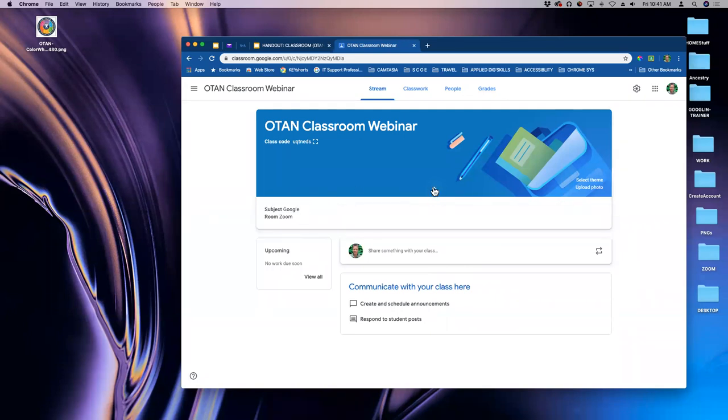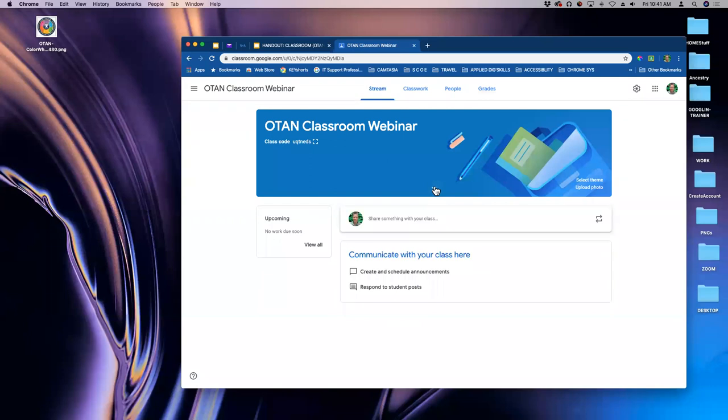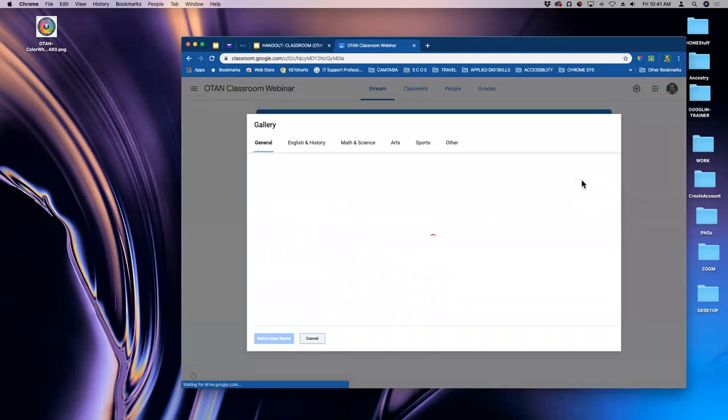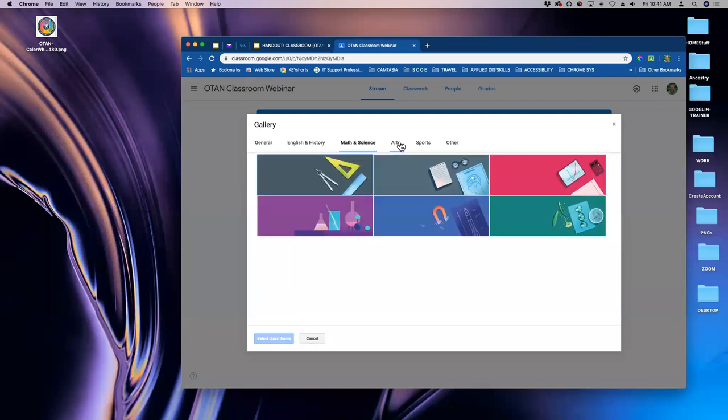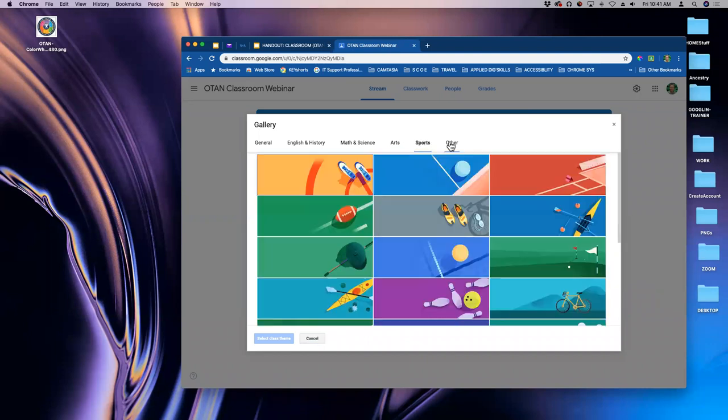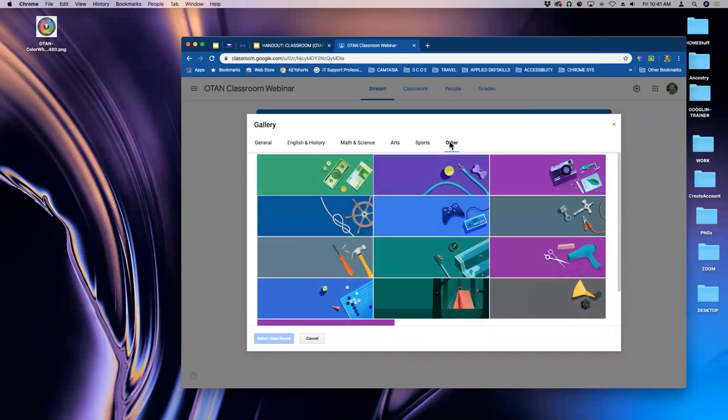Right here, the drop down, I can select it to see the subject and the room. Over to the side, we've got select theme. And this is a nice, pretty blue one. It's nice, but if I don't like that, I can select my own. Maybe this class has more to do with graduation, or maybe it's more in line with getting their citizenship. Maybe this picture works better for me. I would select that one, whatever you select. And there's also a bunch of categories. These are very simple little themes that you don't have to use any of them, actually.